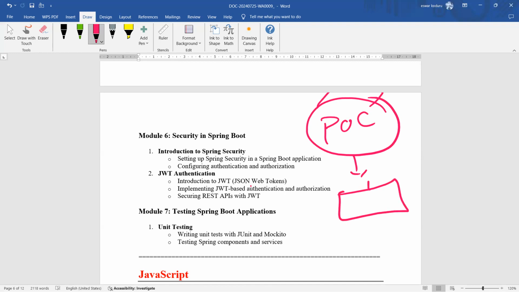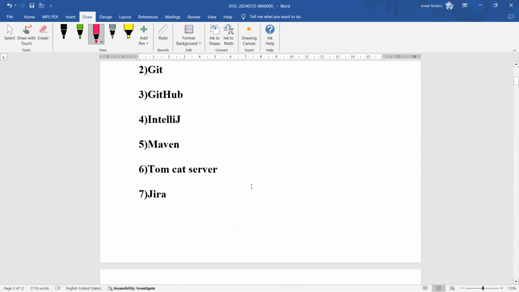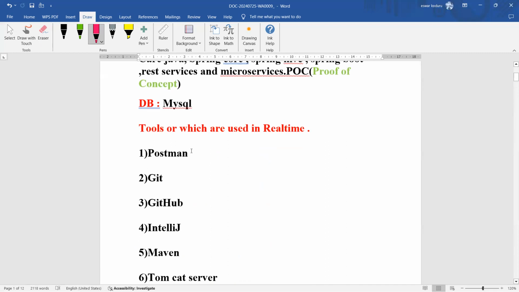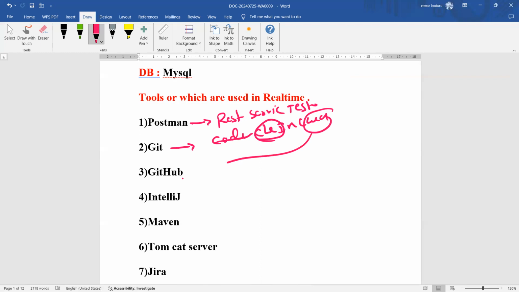And that code you have to put into Git, and how to test and all, right? These are the tools we need to use. Postman for REST service testing, Git as the code repository. Git is like check-in, checkout: take the code from GitHub and push the code.